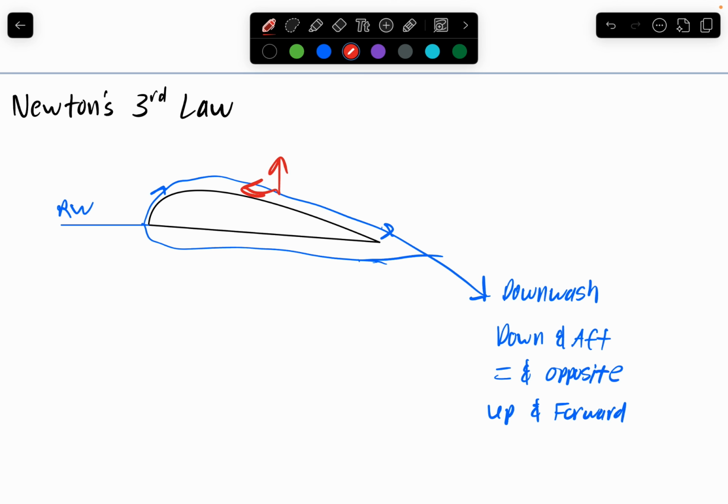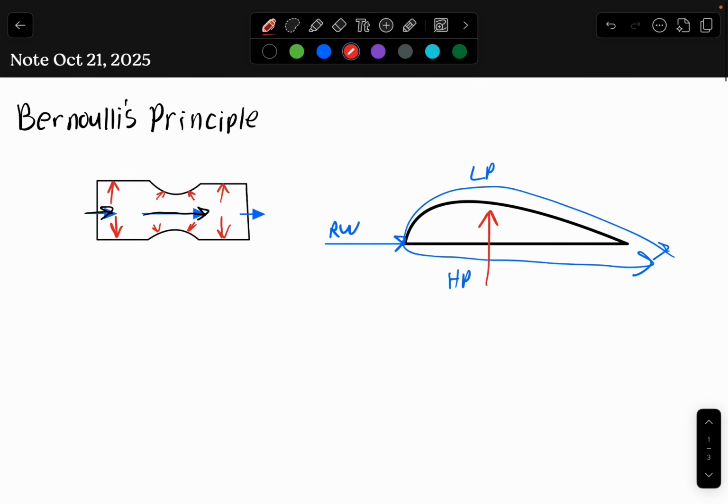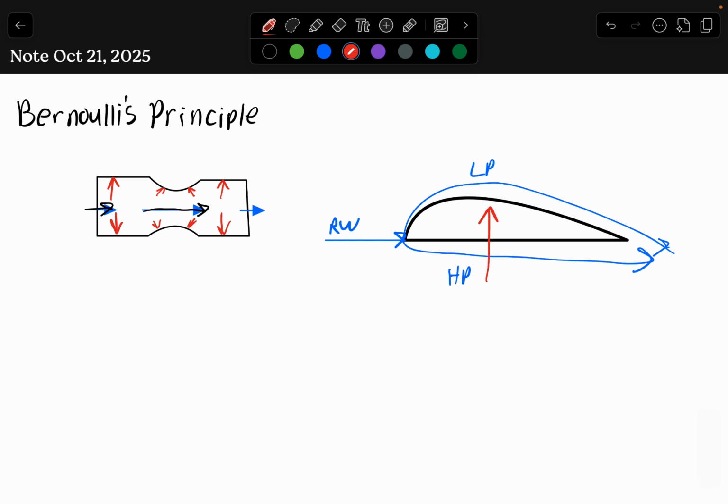So, just a little recap. Bernoulli's principle provides lift by explaining the pressure difference of high pressure on the bottom and low pressure on the top of the wing. How do we get that? Well, as the velocity of a fluid or gas increases, its pressure decreases. The airflow that travels up and down the top of the wing, right, it speeds up, decreasing its pressure. And that's how we get lift from Bernoulli's principle.